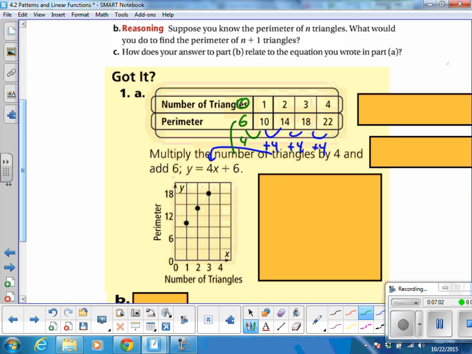So you can see your constant when you consider 0 triangles. And it's true that 0 triangles have no perimeter, but when we look at the pattern, 0 triangles does get us to 6, which does allow us to find our constant. And again, our 4 is our coefficient as we see the pattern play out. We can see that this relationship is linear. It's creating a nice line in this one. It's a constant pattern, keeps playing out.